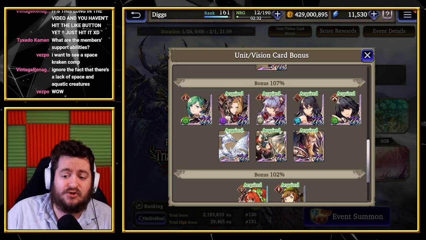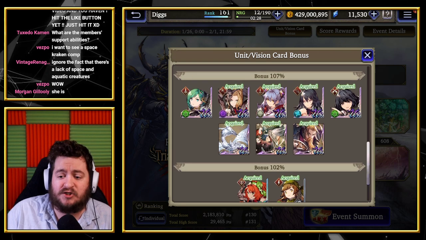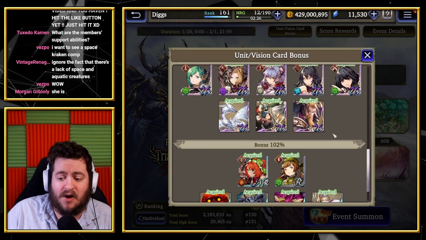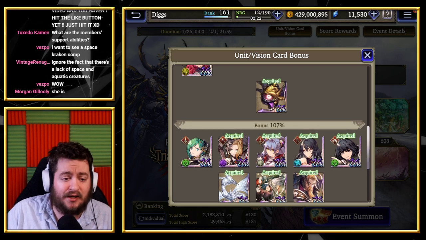You could also use Joom for slash chaining. So you can use Joom or Raychess if you are going for a mono slash composition. Black Rose Helena for slash chaining as well.